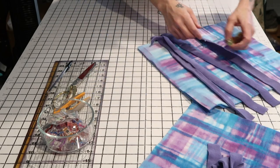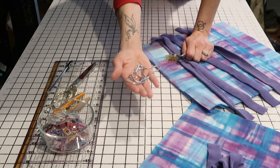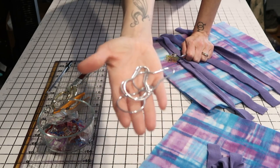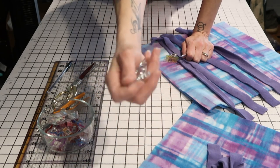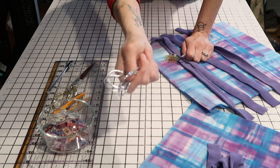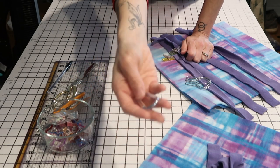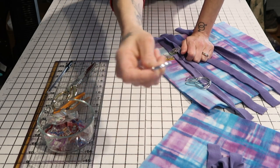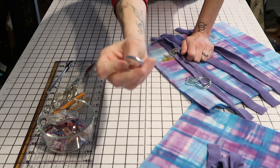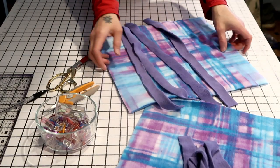At the end when you want to hang it, you'll need something to hang with. These are shower curtain hooks — you can get these at Walmart, Home Depot, Lowe's, or Amazon. I'll put a link to the ones from Amazon; you can get a 12-pack for like three bucks. Or you can go to Walmart in the home improvement section and get little carabiners to hang your hammocks.